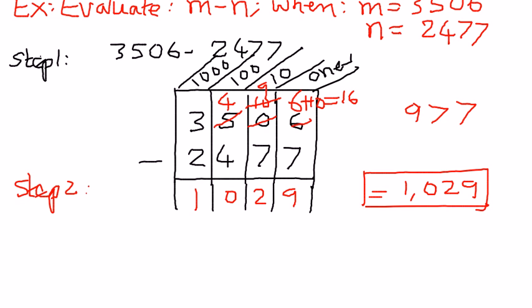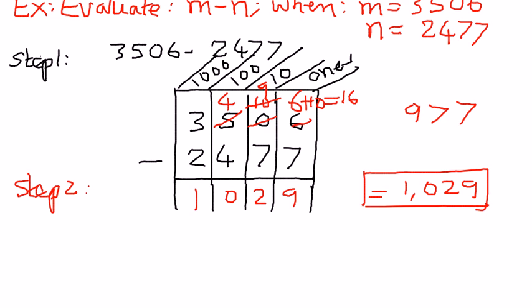This is how we want to represent our answer. So whenever we are given an equation in terms of variables, and the values of the variables are given to us, as a first step, we substitute the values of the variables into the given expression. Then we lay them out the way we have been doing these problems, placing them in the place value chart, making sure the ones column lines up, the tens column lines up, the hundreds column lines up, and the thousands column lines up. And then we subtract the numbers in the bottom row from the numbers in the top row.